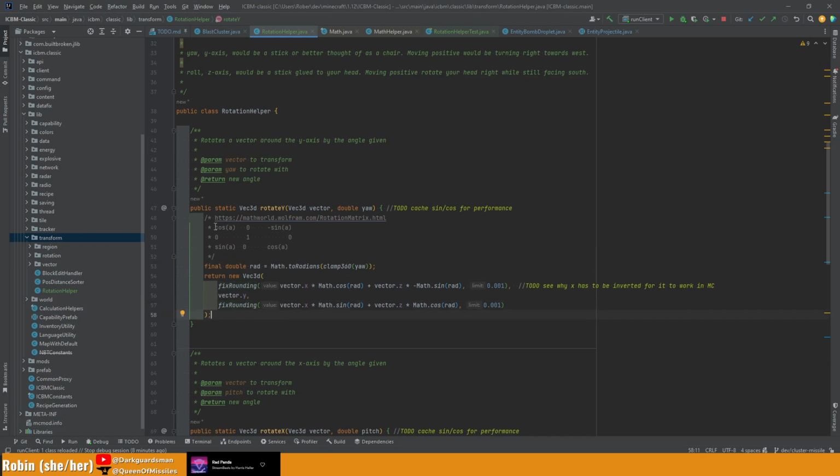So if we go based on this column right here, which will then see cosine, sine, at least I think that's how I got this here. I may have some values inverted. It may not match perfectly. I just know that after toying around with this for several hours, because I had to flip these back and forth because Minecraft's axis is inverted, this may not match up. I'll fix it later.